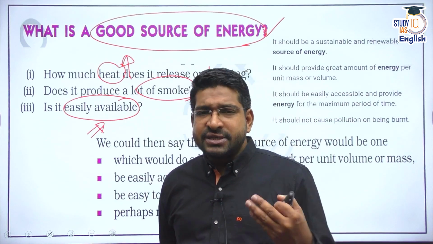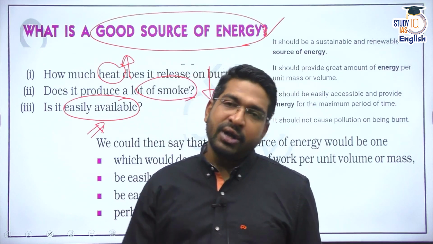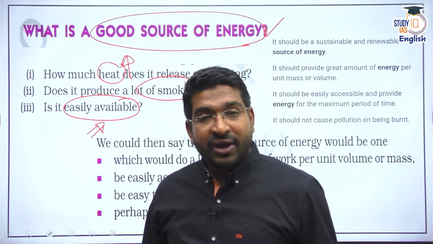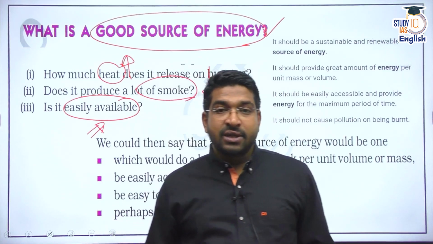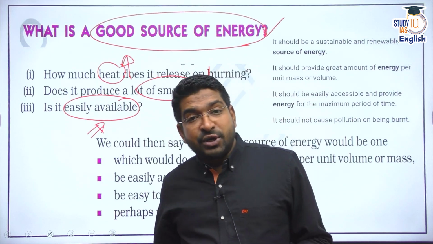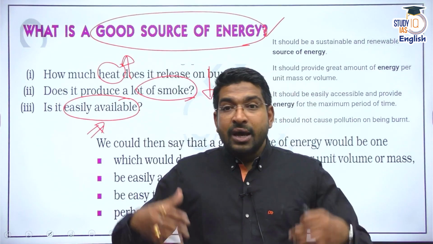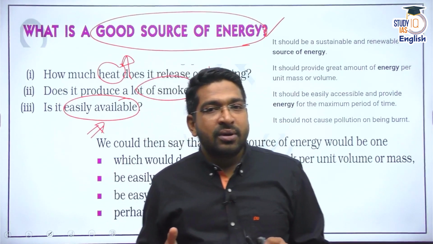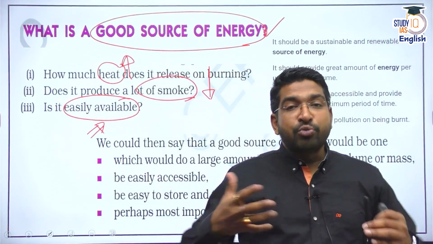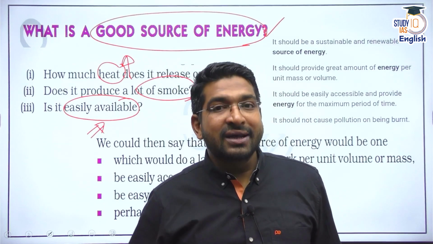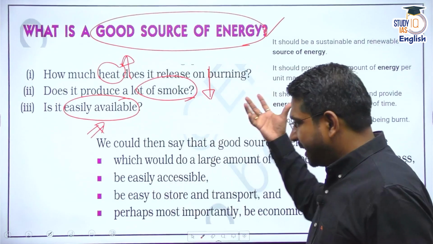But slowly and steadily, we came into the modern era. We started using coal. We started extracting petroleum. We use natural gas now. Today, in 21st century, we talk about the concept of climate change, global warming, and we want pollution to go down. We want greenhouse gases to go down. For that, we are looking towards more cleaner and greener fuels. That means more cleaner and greener sources of energy.